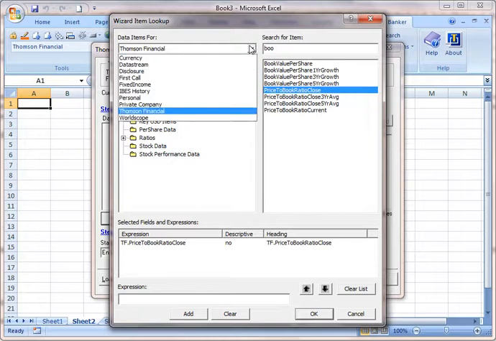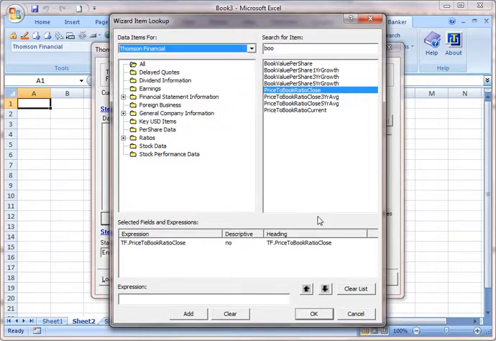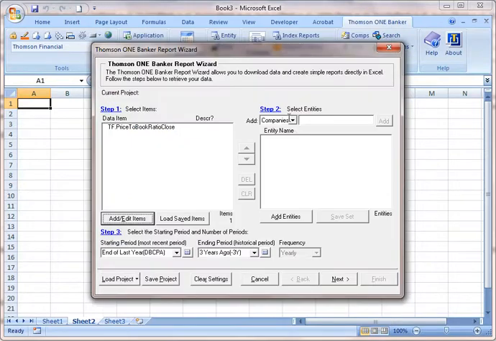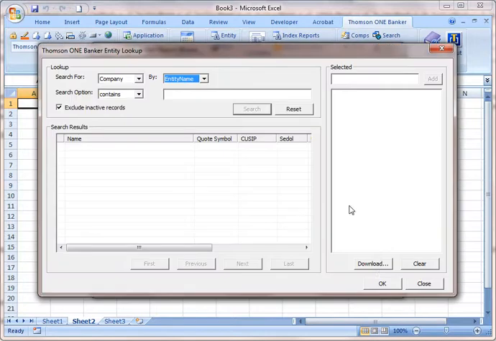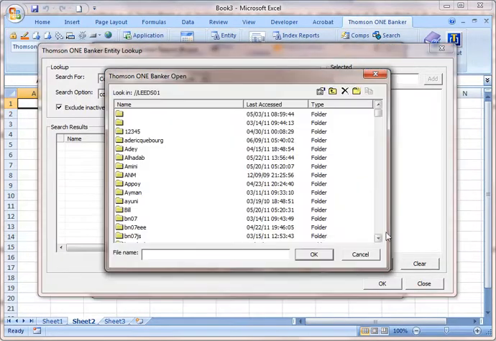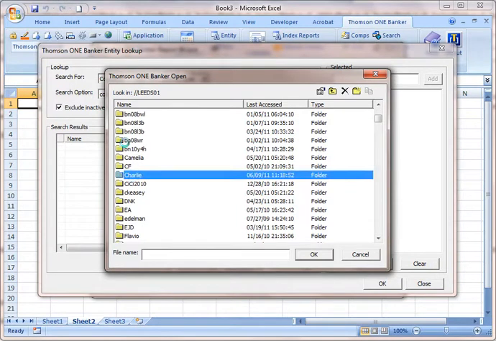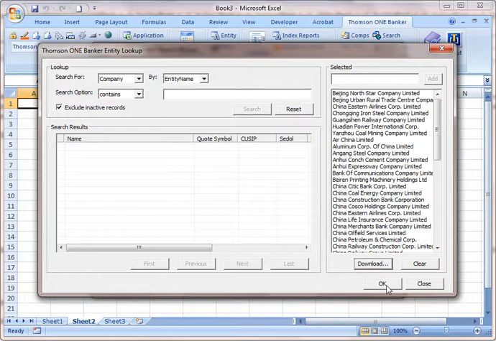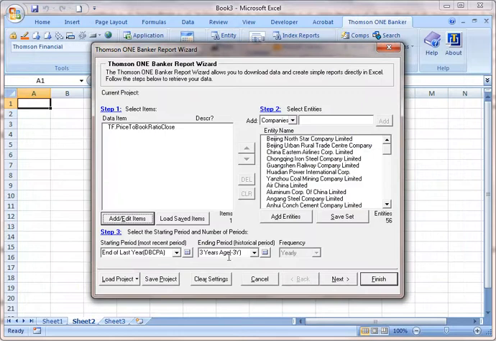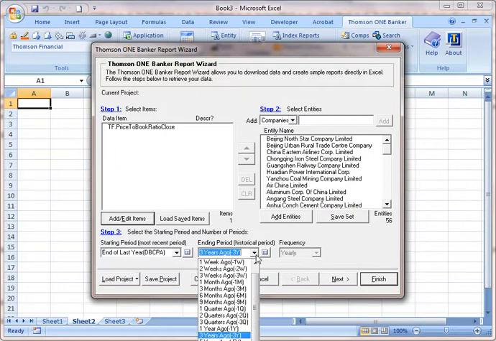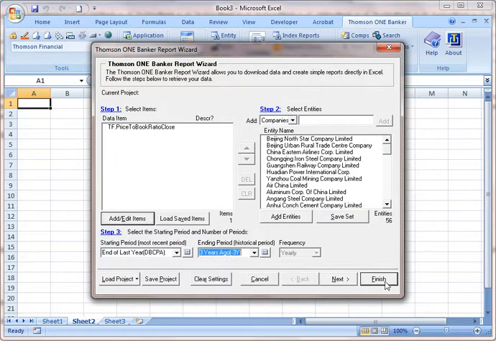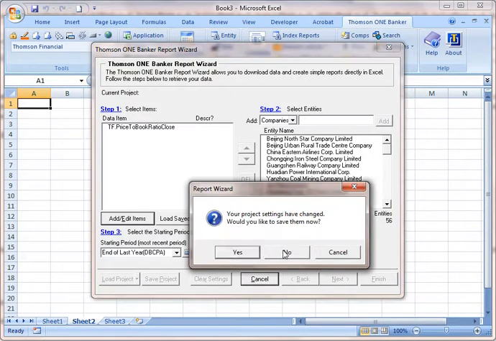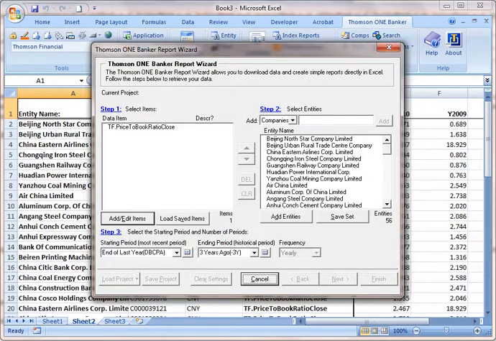And then we want the companies, we say entity, we still use the same set of companies we just used. For example, those are my portfolio, and I could do A&H share. That's it, and then I say OK. For the book to market value over the past 3 years, that's good enough. So we're finished, and we don't want to save it, and that's it. Instantly, the book to market ratio is here.